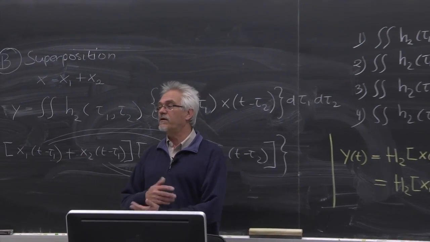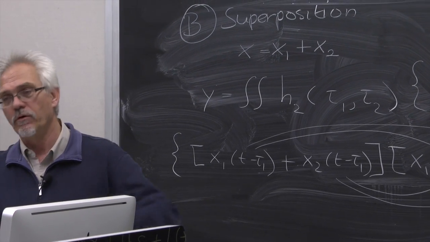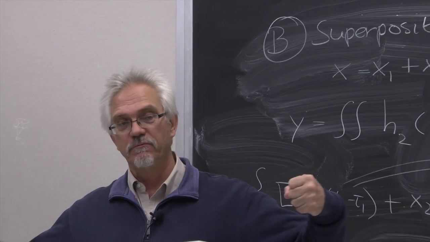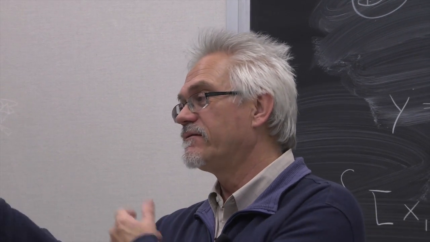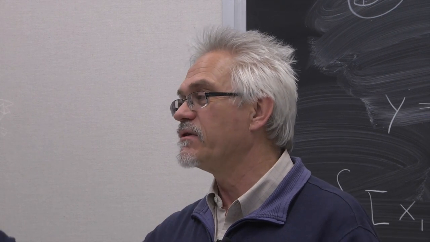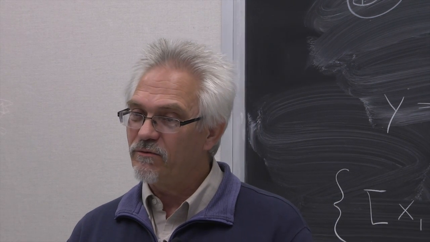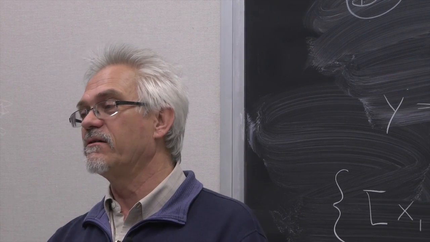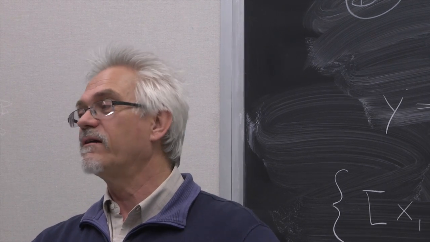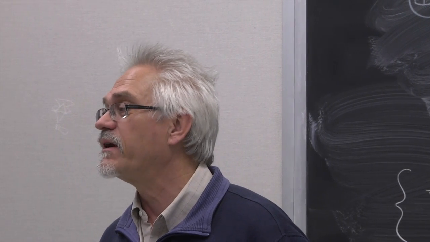So if you are, for instance, a neuroscientist and you're looking at 2 neurons that are coupled, and you hit the presynaptic neuron and you look at the postsynaptic effect, and a little bit later you do that again, and you wait long enough, then you get the same response, because the neuron has forgotten that it has been stimulated. But if you start to do this closer and closer together, you will start to see some interaction, because the neuron is basically still working on its response to the first stimulus, and then the second stimulus is already happening.